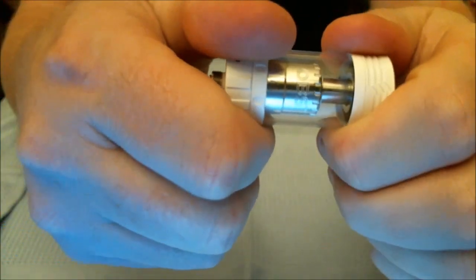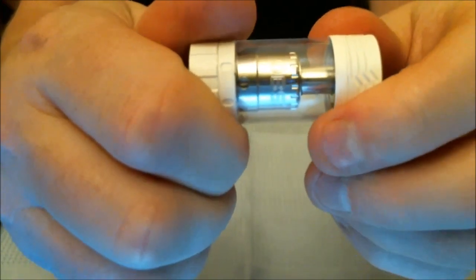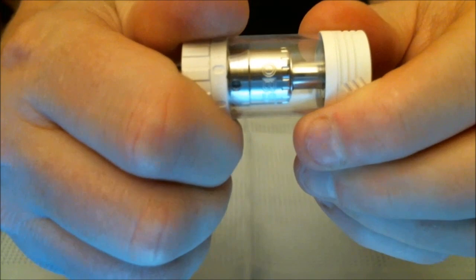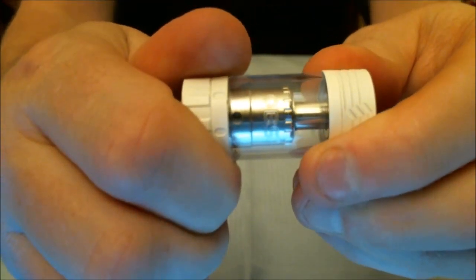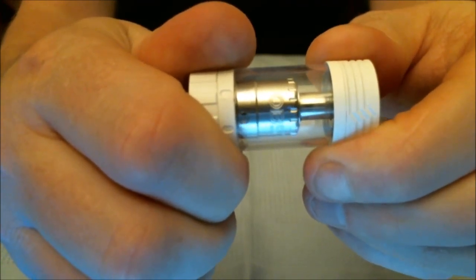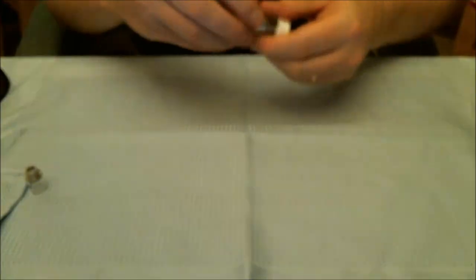and then as you can see they open up, and you can tailor that to whatever you like with regards to the viscosity of the juice. As you can see, the holes are opening up, they're wide open now, and then you can close them right off. So good feature and works really well. So we'll take the deck out.